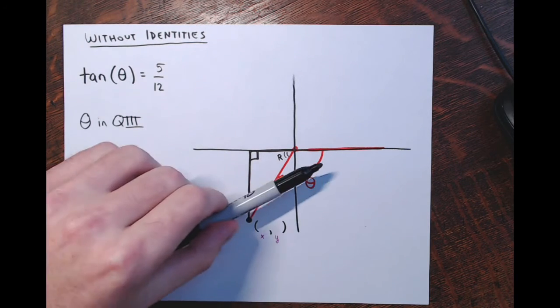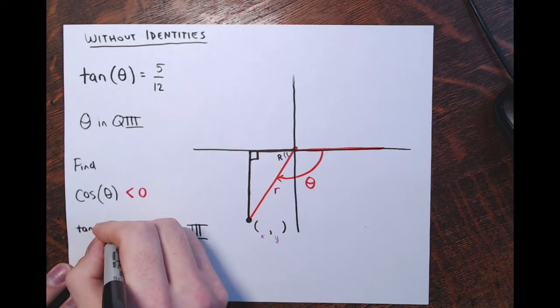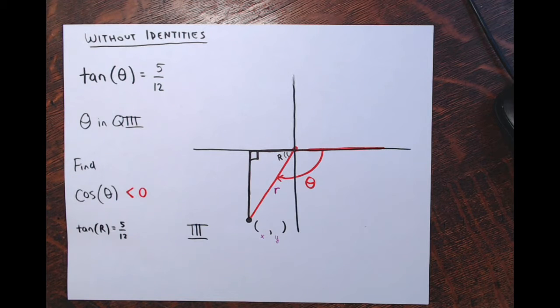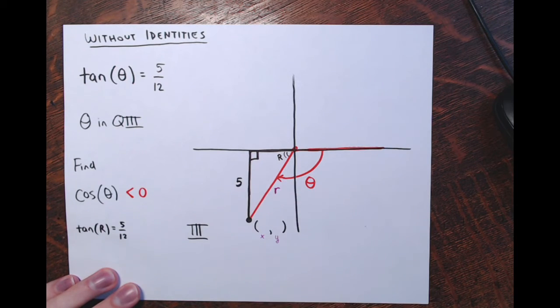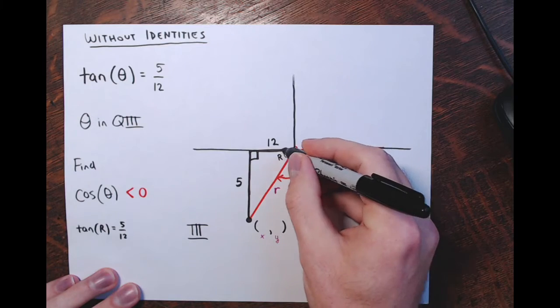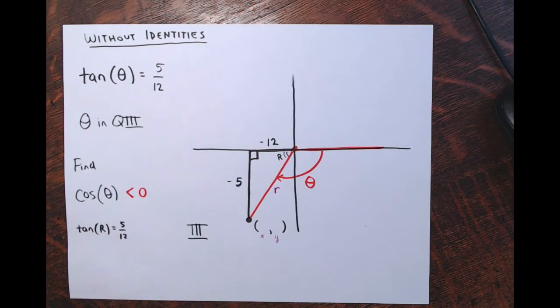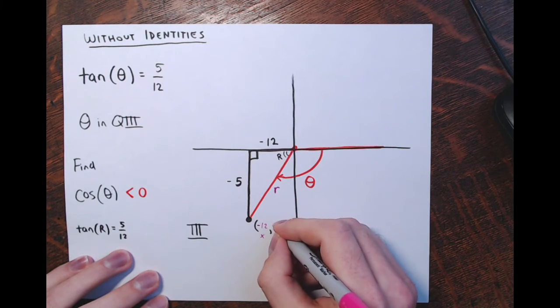If the tangent of theta is 5/12, the tangent of this reference angle also needs to be 5/12. So I'm going to set up this triangle so that the tangent of my reference angle is also 5/12. Remember, tangent is opposite over adjacent. So the side opposite the reference angle has a length of 5, and the side adjacent to the reference angle has a length of 12. Because this is left and down of center, I'm going to call these negative: negative 12 for the x-coordinate, and negative 5 for the y-coordinate. Those are the coordinates of my point.